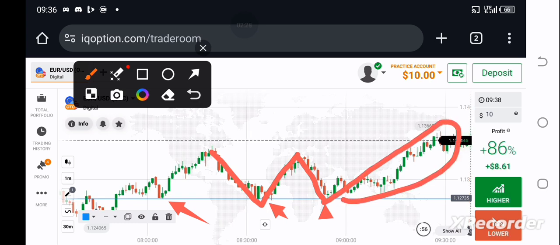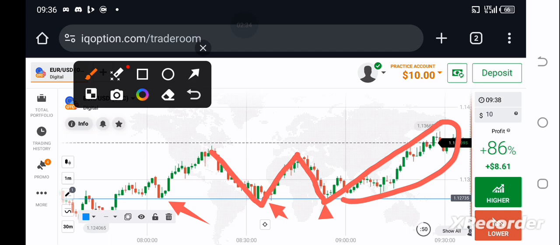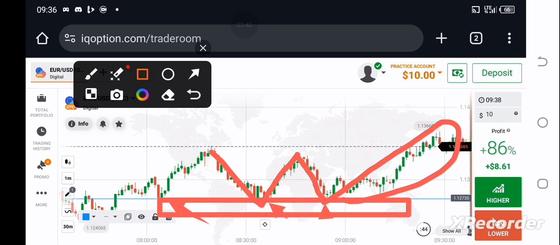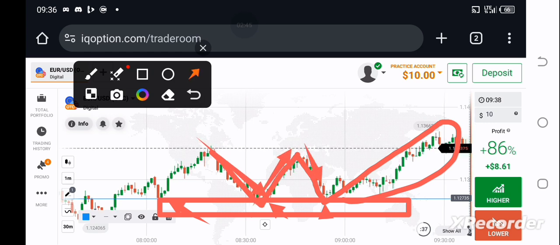You see why we always say the trend is your friend. You should always open trades in the direction of the trend using confirmations, and these are your confirmations. This support level here, the entire area is your support level. So you can see that the market hits the level, it goes up, hits the level again, and then it shoots up.